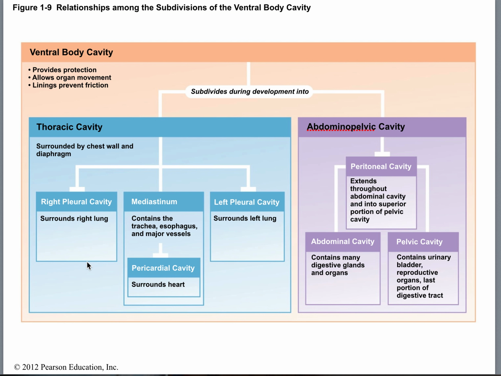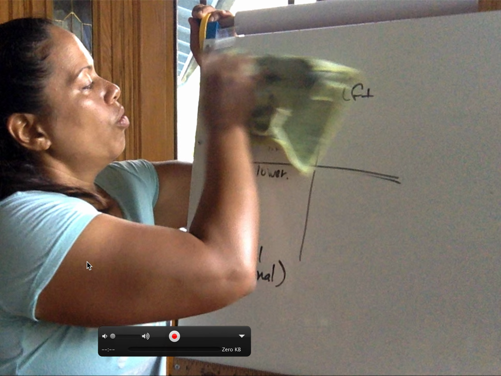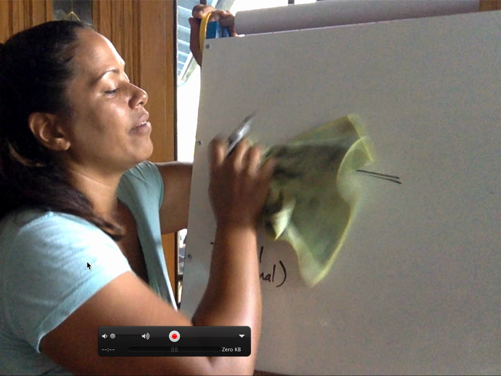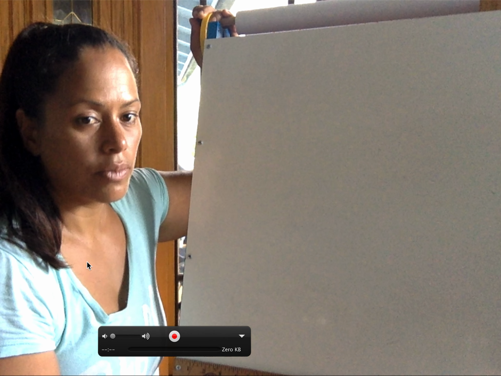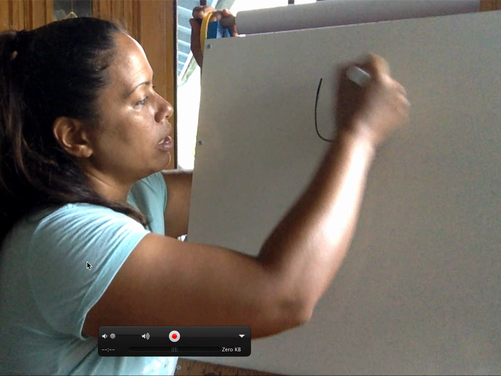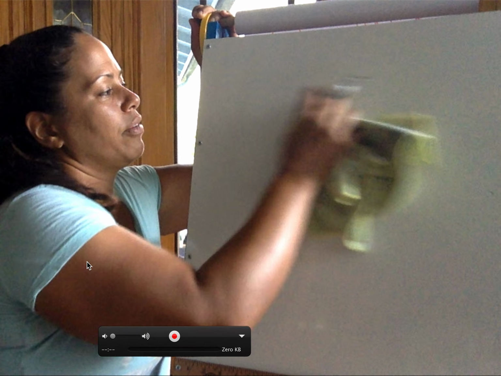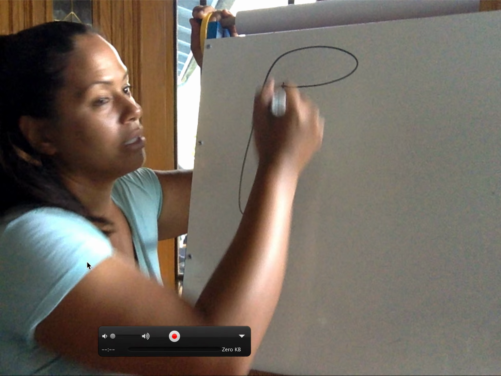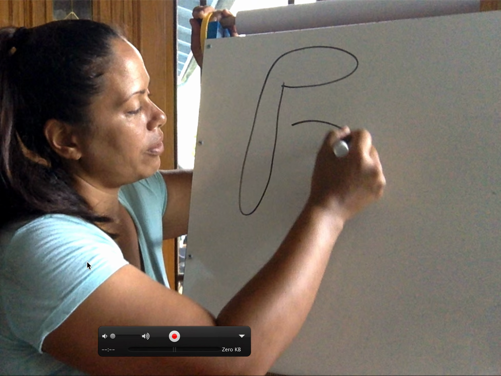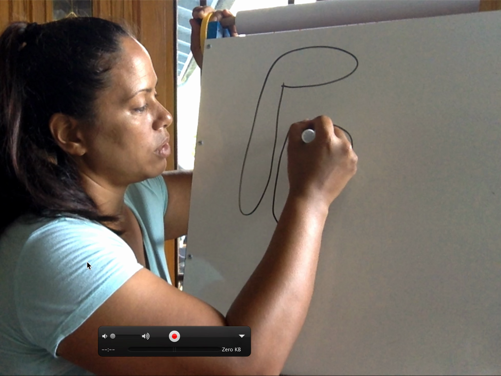Okay, ventral cavities. So we have body cavities. We already know what is the cavity in the front, what's the cavity on the back, based on what you've learned so far. What's the word for front? Well, ventral. So the cavity on the front, if there's a cavity on the front, let's make the cavity a little bit bigger. So if there's a cavity on the back, and there are cavities on the front, which one is front? Well, this one is on the front.